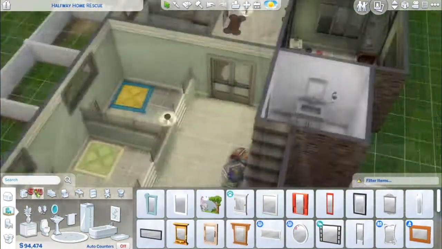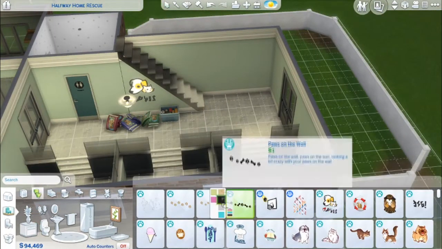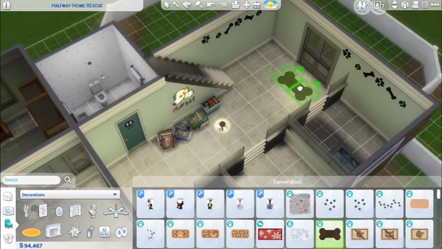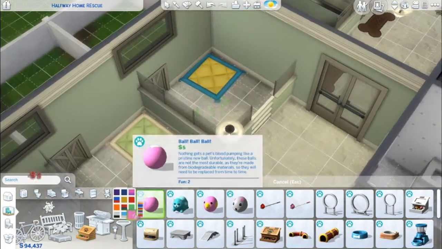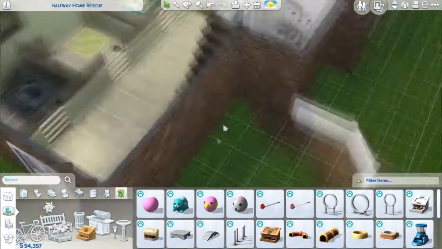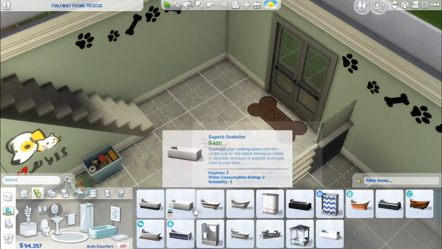Other than that, I really like this mod. I think that it's a good mod. I think that a lot of people will play with this mod. If you guys are watching this and you ever wanted to create an animal shelter in Sims, this is definitely the mod to do it. I just realized I didn't put gates in there, did I? I'll have to fix that before I put it on the gallery, for sure. But anyway, for Sims 4, I think this is one of the best mods.